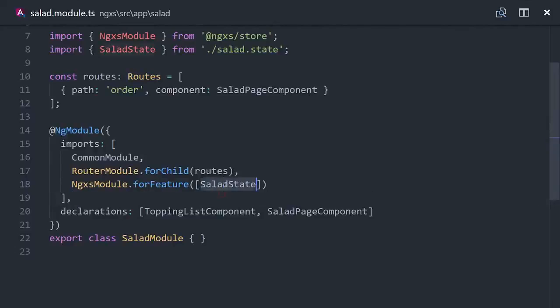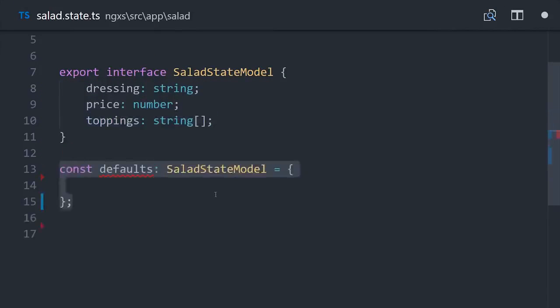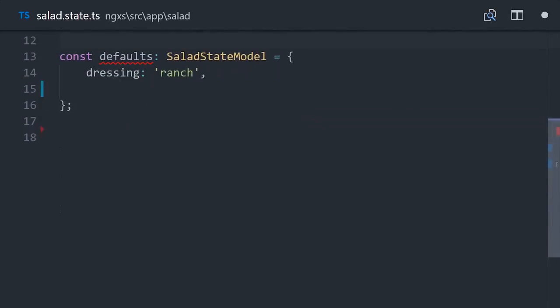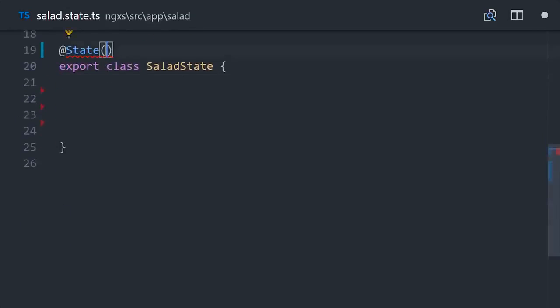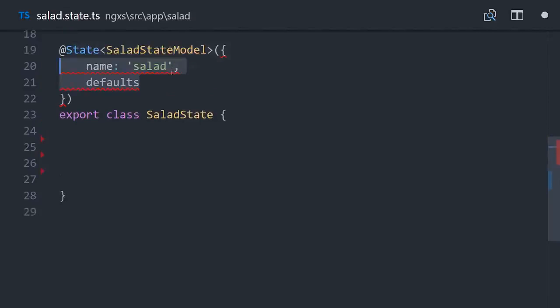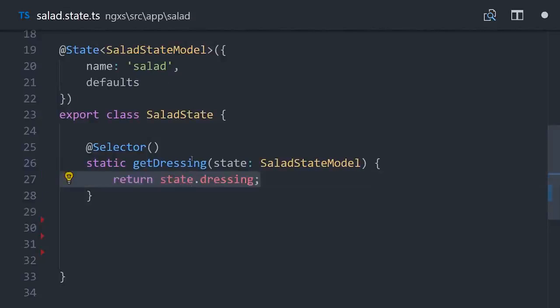The implementation details for the lazy module are very similar to what we set up in the app, but I still want to show you how selectors work when we need to select complex slices of the state. This is common when you have to do things like client-side filtering, if you imagine you have an array and you want to sort it alphabetically or something along those lines. You can create a selector by using this selector decorator and then attach it to a static method. In this example, we'll just do something really simple like transforming the dressing property to locale uppercase.